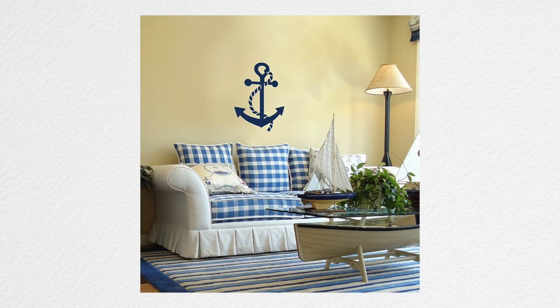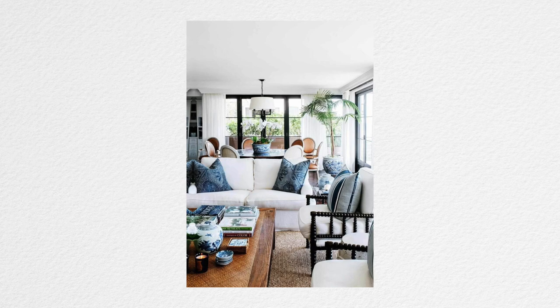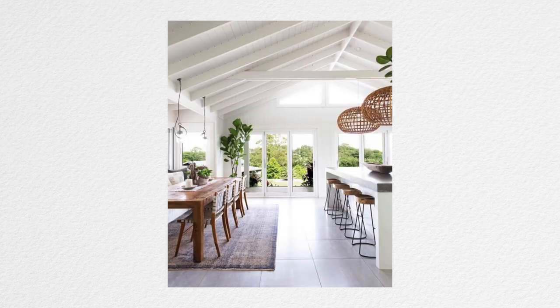Coastal style is often confused with nautical design style, which is a much more kitschy version of seaside worship featuring bold beach stripes and anchors — it's just not the look. Coastal, on the other hand, is all about feeling the peaceful, relaxing vibes that you get being near the water. Tranquility, calm seascape colors, and simple modern styles make coastal feel like a vacation rental even on a busy Tuesday.